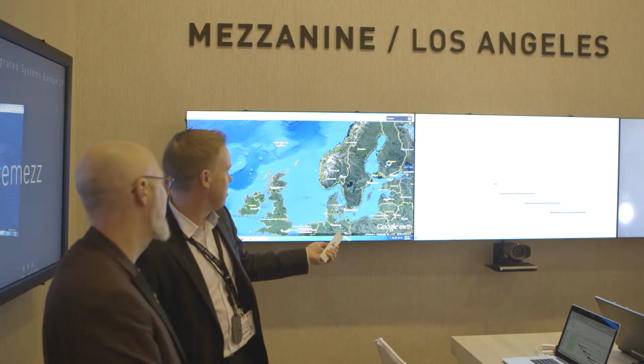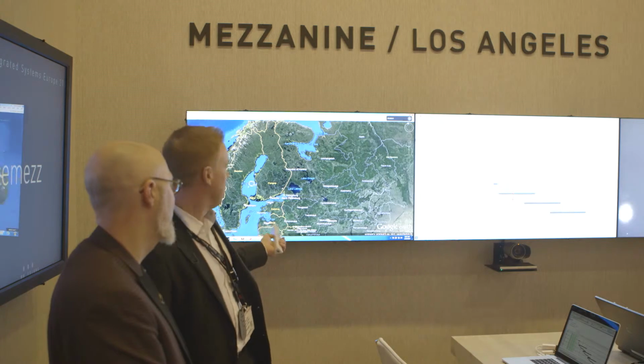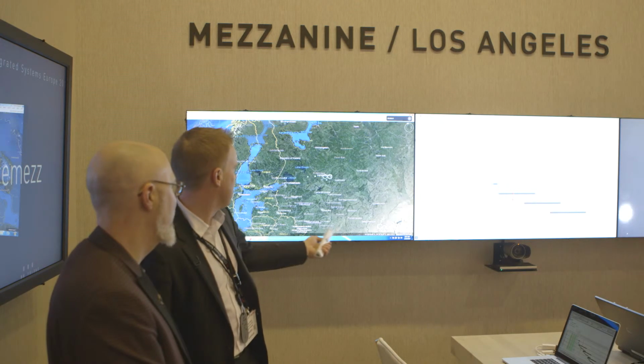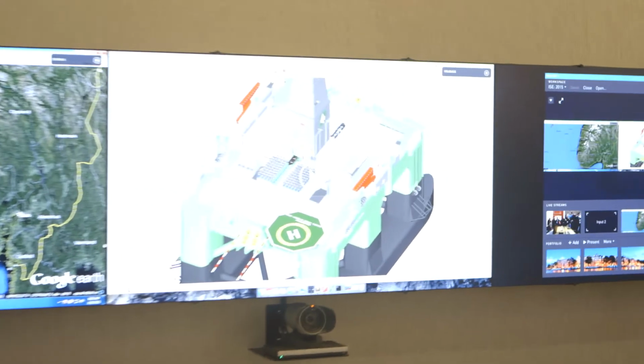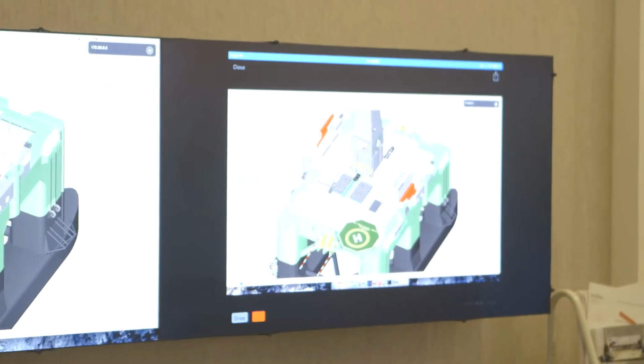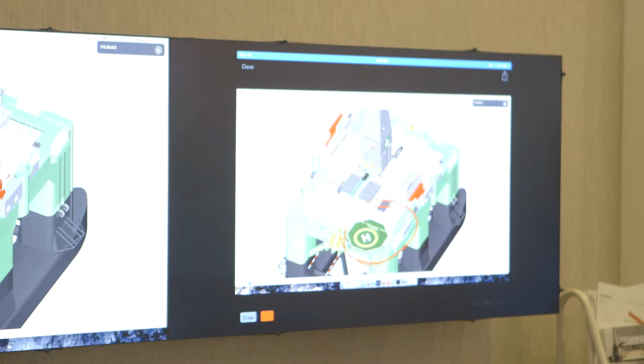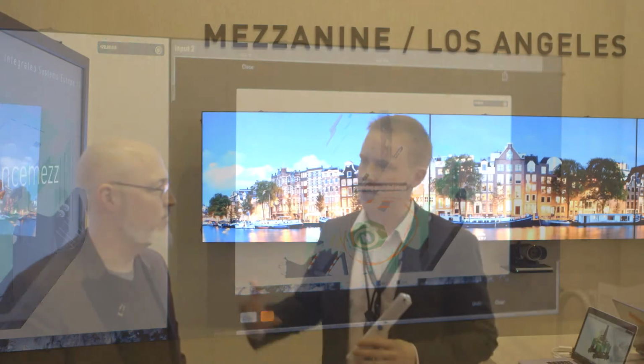You can see what I'm doing now is I'm starting to reach through using my wand, and I'm starting to work the content that's on the screen. Another perhaps slightly better example might be that I'm working with an oil rig situation. Mezzanine is a collaborative conferencing environment. It works in a spatial operating system. So using the wand that I'm holding in my hands, I can grab content from the system behind me. I can move the screens around. I can distribute live feeds, up to 10 live feeds in every Mezzanine around the space here in what is essentially one large digital canvas workspace. So I can pull in different feeds.